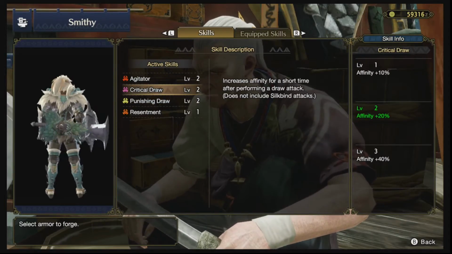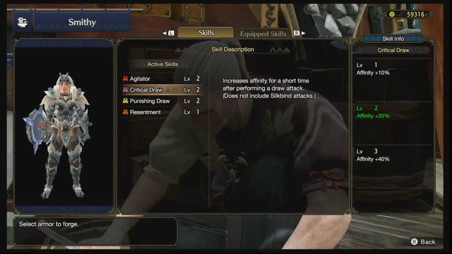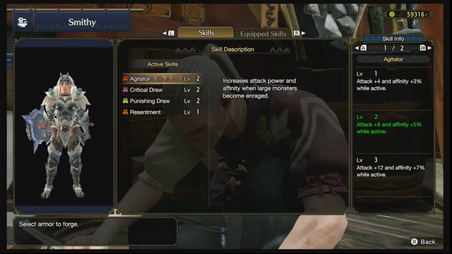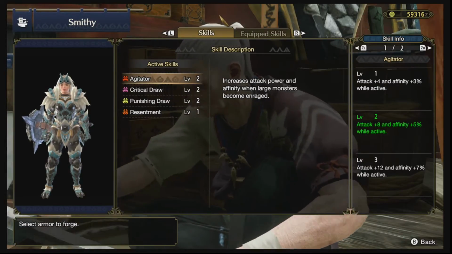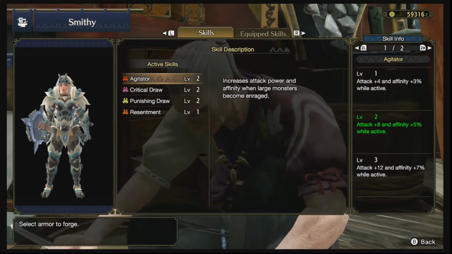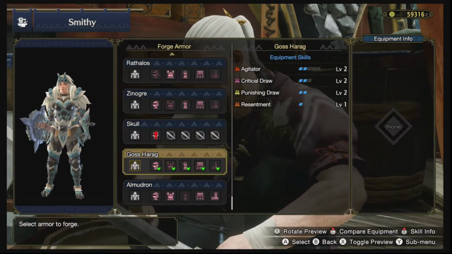You'll note, with Sword and Shield, you can draw the weapon really easily. You can put it away really easily. Agitator gives more attack and affinity when the monster's enraged. All in all, I myself would say this is Sword and Shield armor. That's just me. A longsword might get some use out of this too, I suppose.